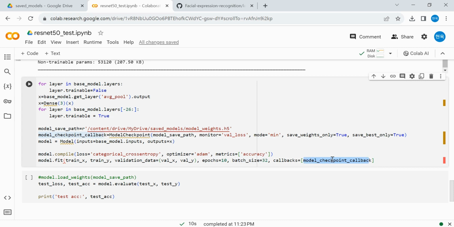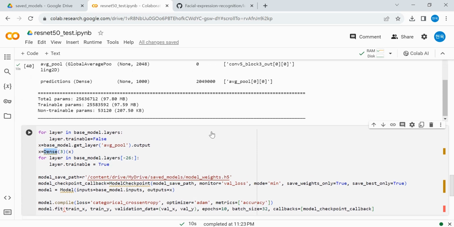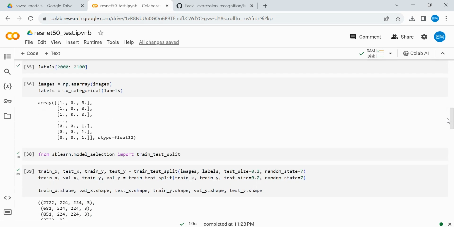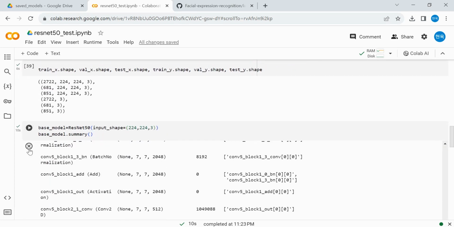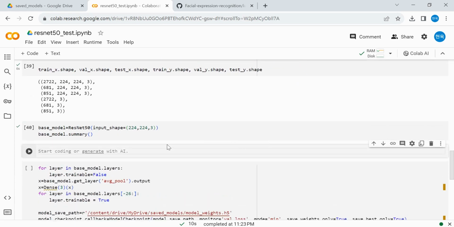So this model checkpoint callback is defined here. So I guess we have to call this API, the model checkpoint. So if we go up, let's close this code.